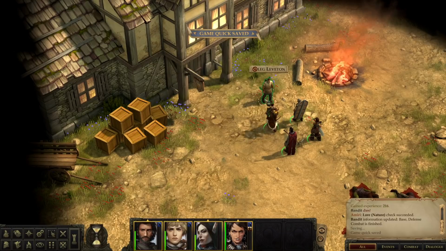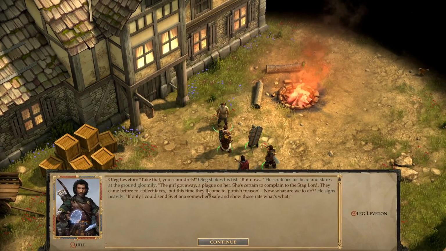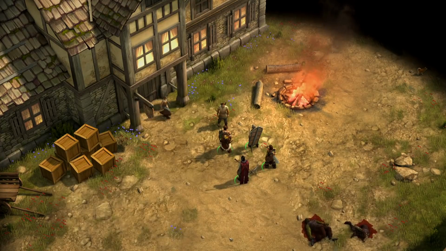Let's talk to Oleg here. Take that, you scoundrels. But now, that girl got away. A plague on her. Oh yeah, Cressel, I think her name was. She's certain to complain to the Stag Lord. They came before to collect taxes, but this time they'll come to punish treason. Now what are we to do? Sighs heavily. If only I could send Svetlana somewhere safe and show those rats what's what.